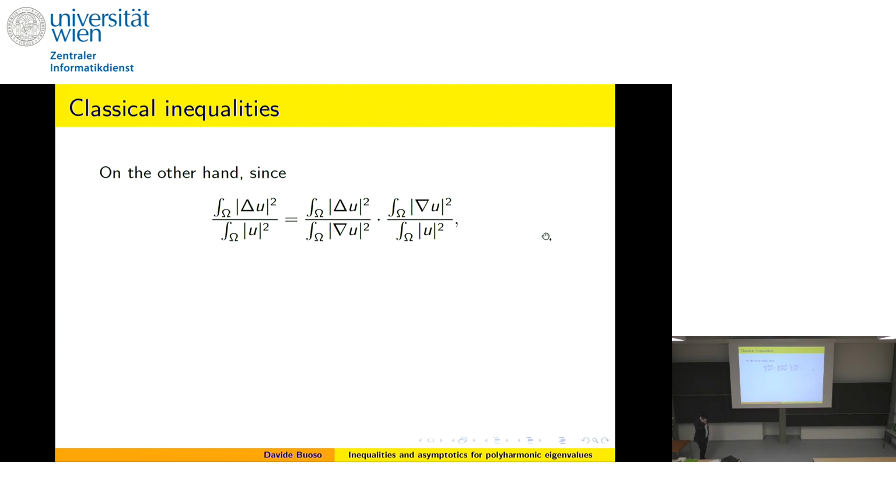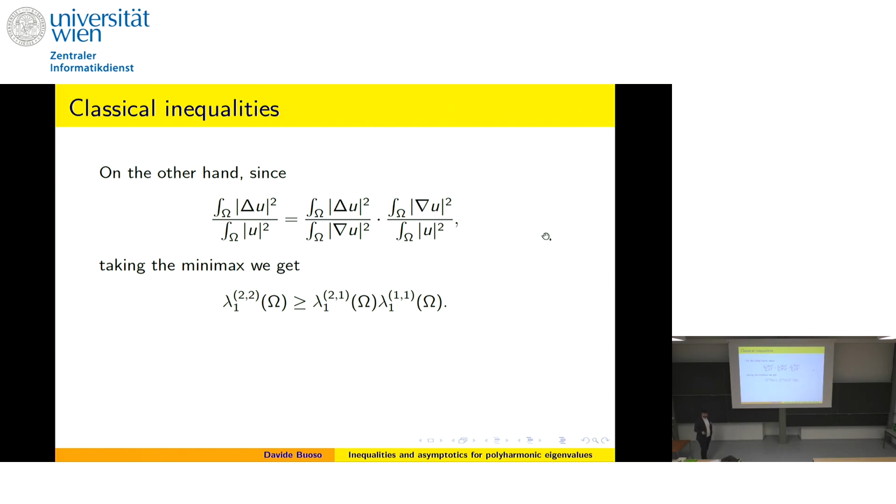One final classical inequality, which is again due to Payne, is related to a different kind of argument. So if you take the Rayleigh quotient for the B-Laplacian, naturally you can split it like this. So this is the buckling, and this is the Dirichlet Laplacian, and so you can take the minimax. So if you go for the minimum, just the minimum, you relate the first eigenvalues of each problem in an easy way, because the minimum of a product is always greater than or equal to the product of the minima.